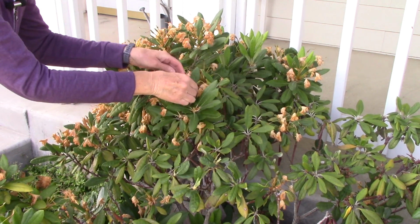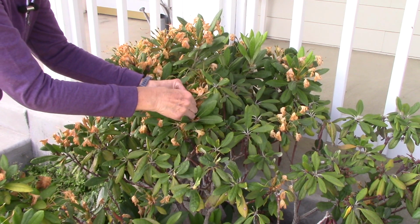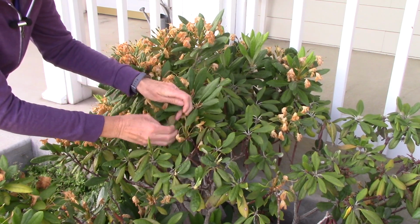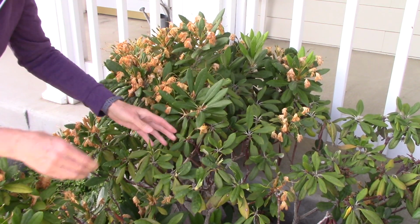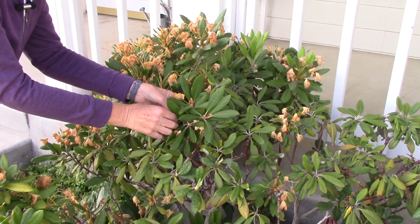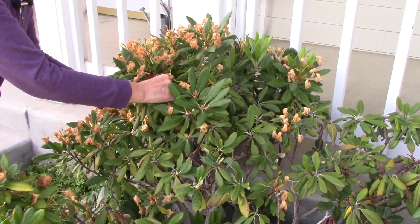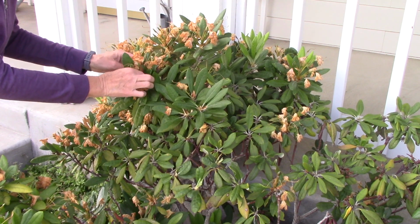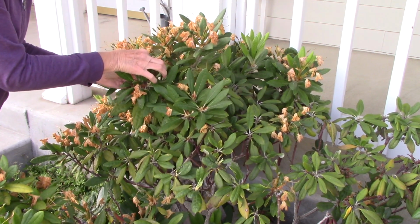I'm going to be honest with you. But what I decided to do this year is, as soon as each individual rhodie is finished blooming, I'm going to go ahead and take these old flower heads off. What I used to do is wait for everything to finish blooming and then took these flower heads off, and it took me forever. So I thought, well, if I whittle away at it slowly but surely, it won't be such an overwhelming task.